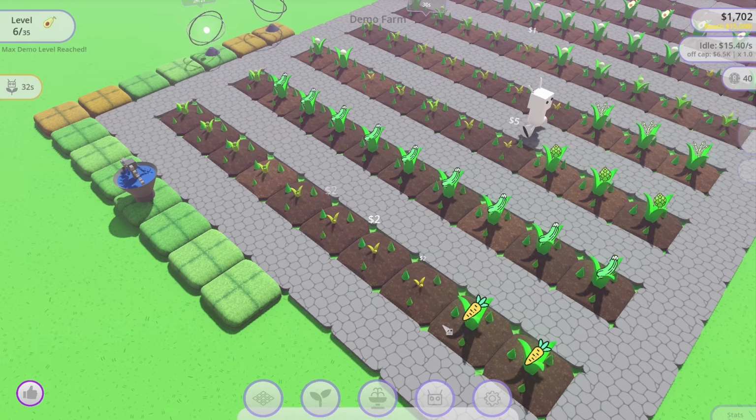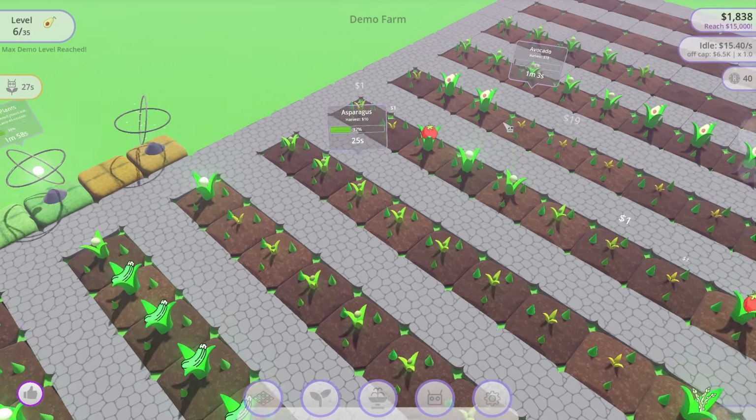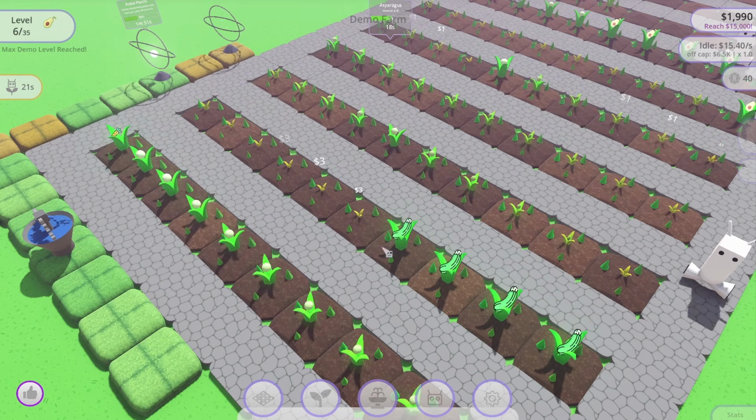And it's nice. I do like it when idle style games have an active component to them that makes things a lot better. So zucchinis is probably the next one to click on after.